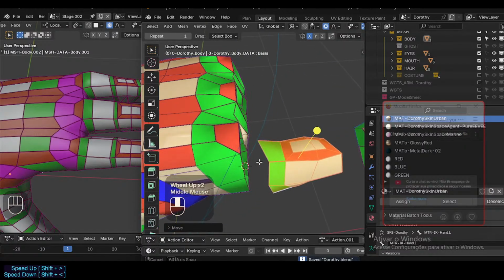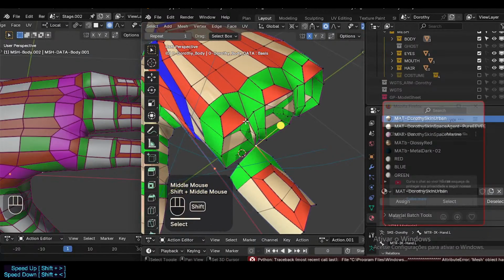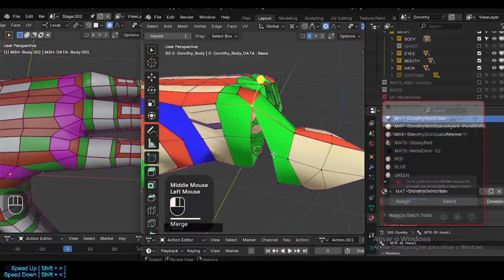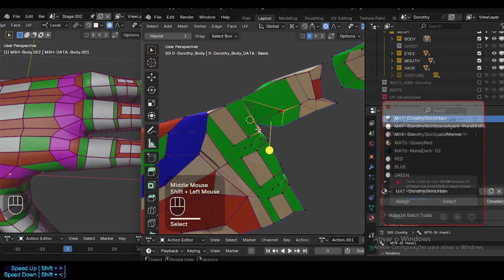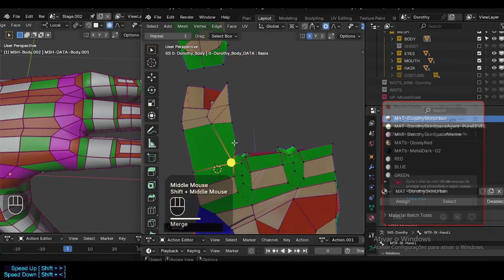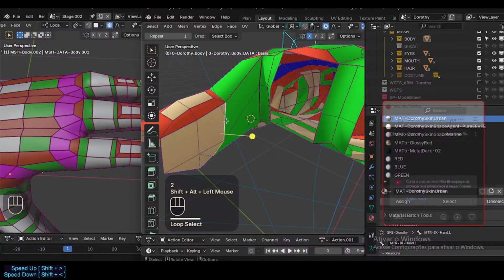Yeah, here we could have used a different method, bridge edge loops, and had this thing deleted, but too late.